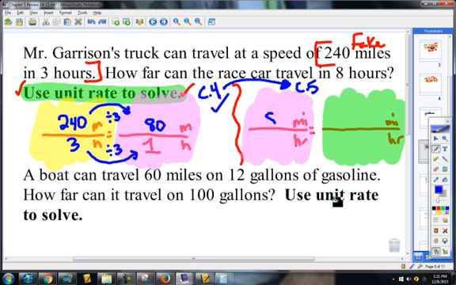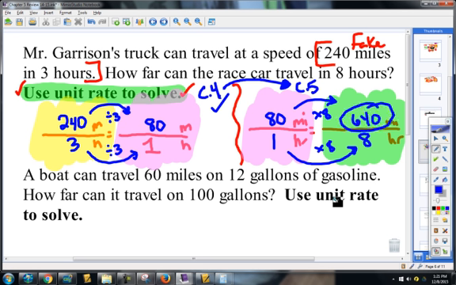Now we're going to take that unit rate. Because if we know how far I traveled in 1 hour, then it's easy. I could figure out any amount of hours, 10 hours, 50 hours, 100 hours. It doesn't matter. I'm just going to put real there. So that's going to be 8. And then it's easy. Then it's just times 8. Times 8 is going to be 640 miles. So there's your answer. That's how far I can travel in 8 hours.